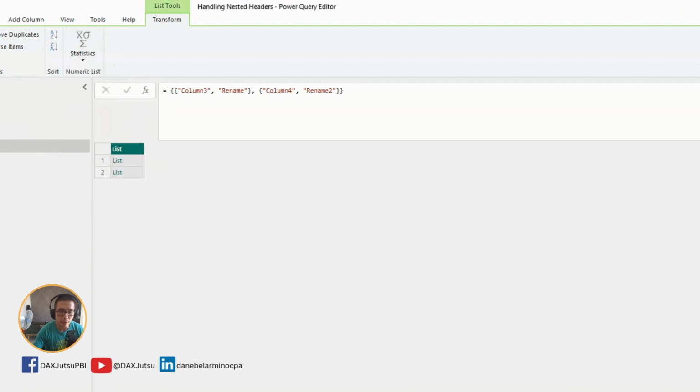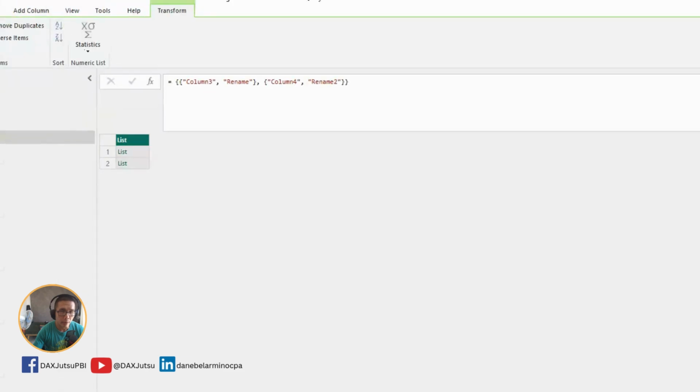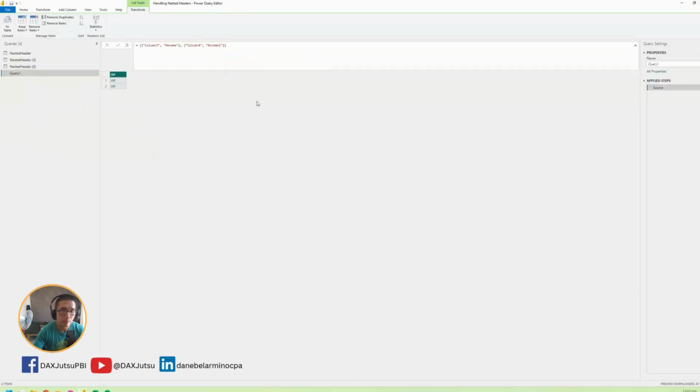Each list contains a list, the original column and the column that it is to be renamed to. And this is what we're going to generate automatically.